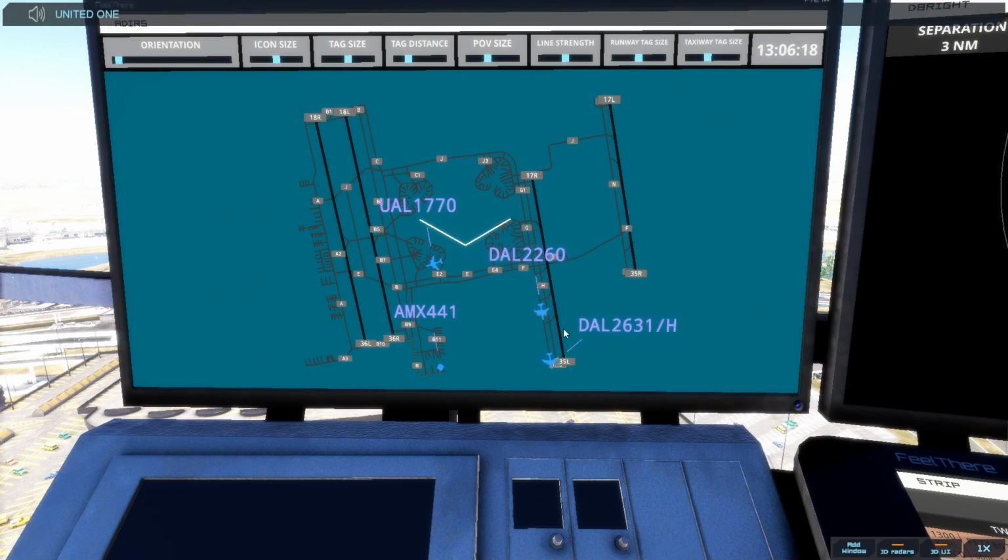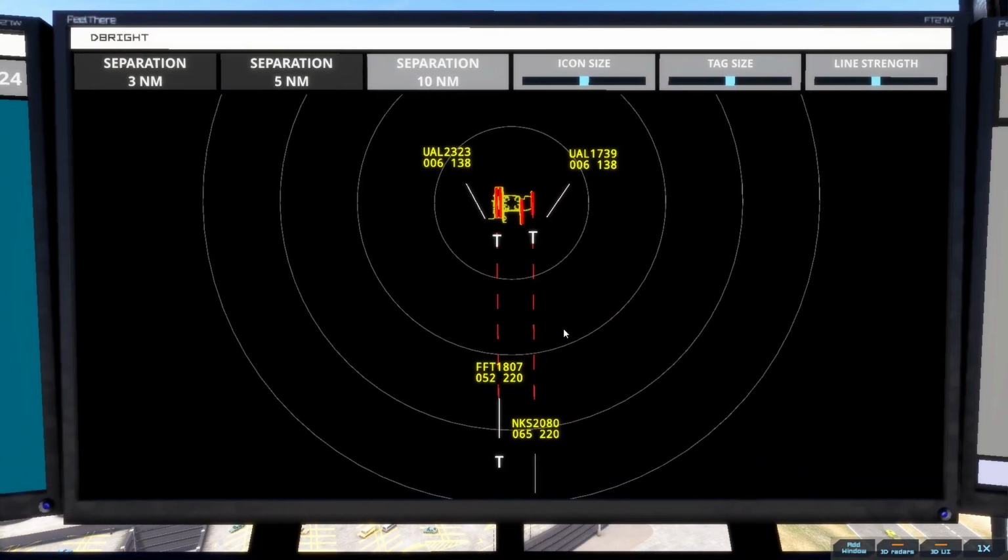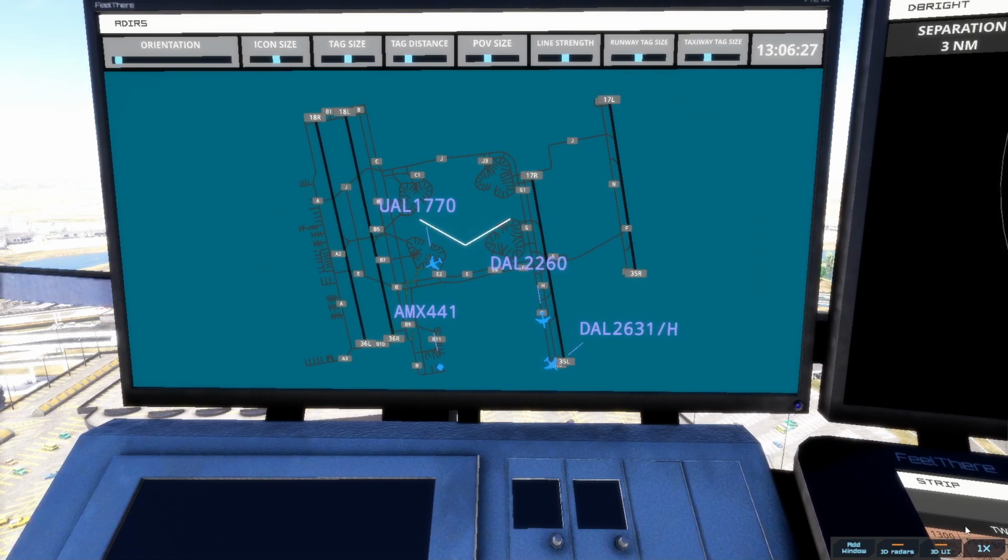And also, looks like I missed Aeromexico. Aeromexico 441, pushback approved, expect runway 36 right. United 1770, taxi to runway 36 right. Pushback approved, expect runway 36 right, Aeromexico 441. I'm just going to pause the game real quick so I can speak.